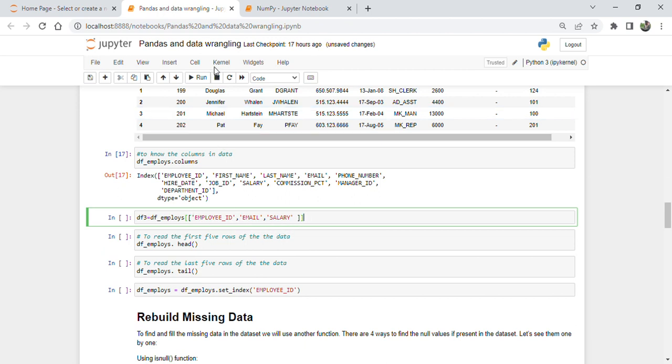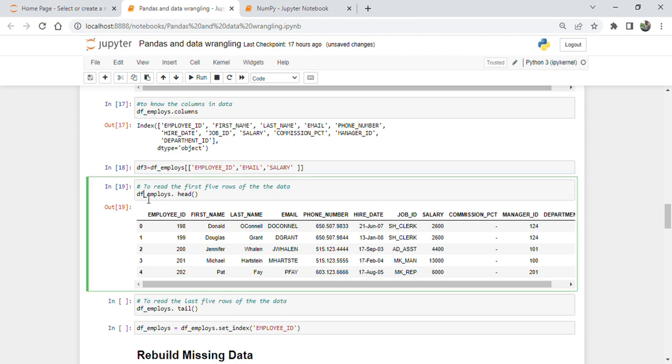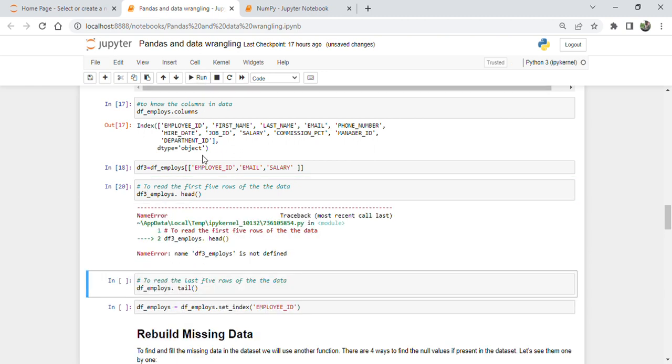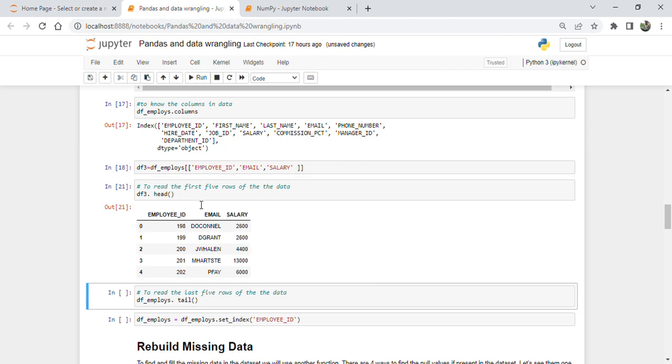By grouping this way, you can call these employee columns. Let us run this. Yes, these are the selected columns for this field.